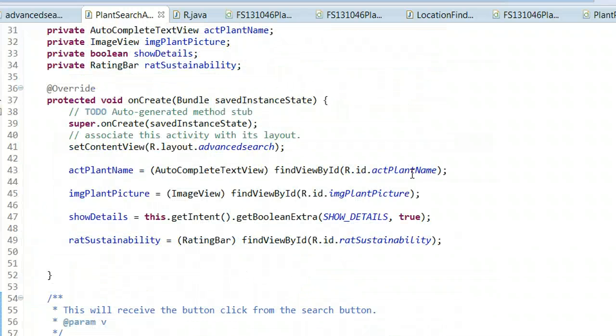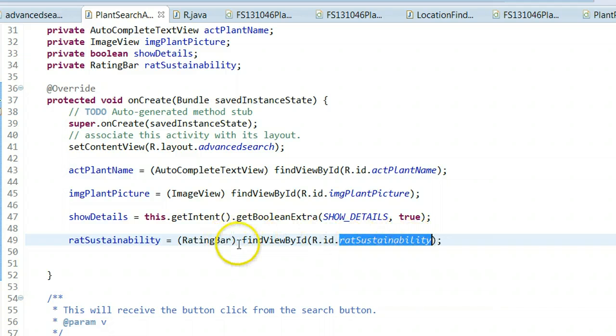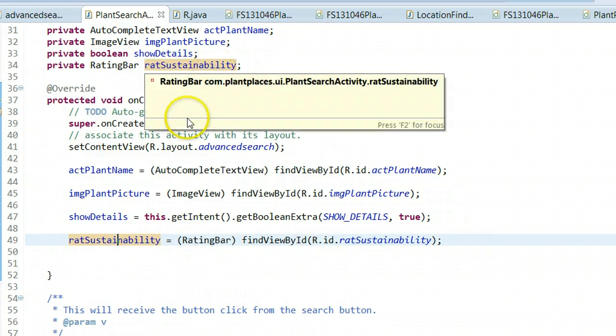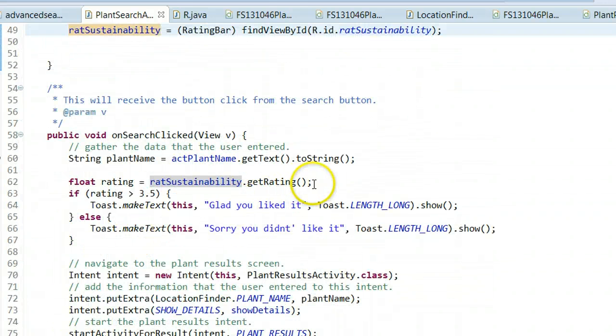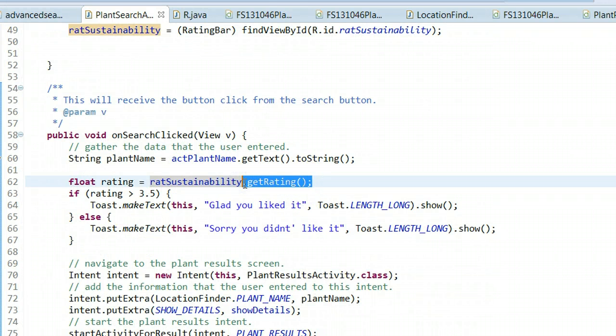The rating bar has an ID called rat_sustainability. What we're going to do is find the view by that ID, cast it to a RatingBar, and save it in the ratingBar variable. After that, if we invoke getRating, that will tell us the number of stars that the user selected.